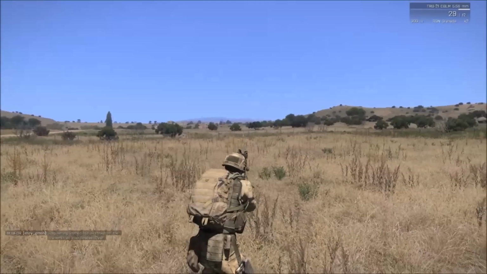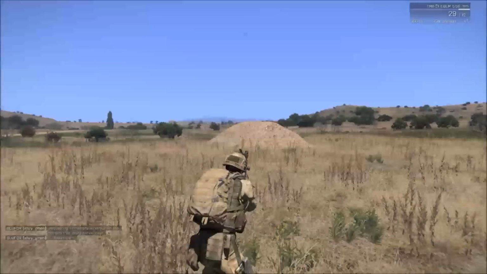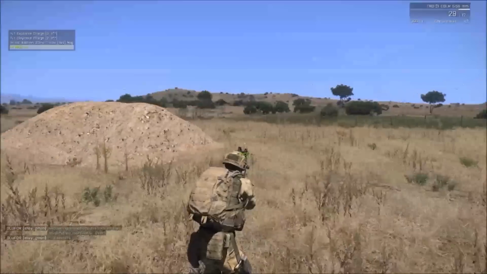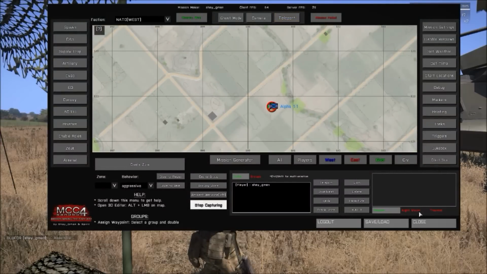Calling for air transport. Now you can just order the construction. Assemble that weapon. Like the forward outpost. I'm not going to do it, it takes too long, but if there is the FOB over here, I'm just going to teleport myself back to the HQ.